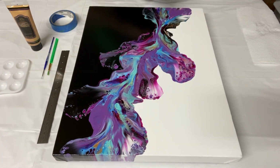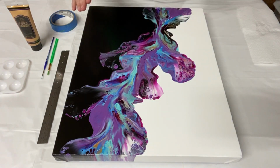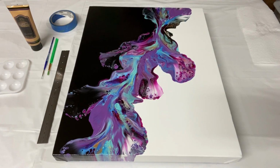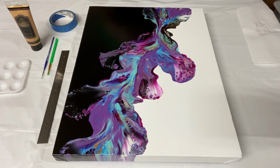So now it's time. I've decided on the embellishment that I'm going to add around the side. I'm going to add a gold border inset from the edge. I think that's really going to make it stand out and accentuate the classic black and white background and just make it look really regal and, you know, fancy.